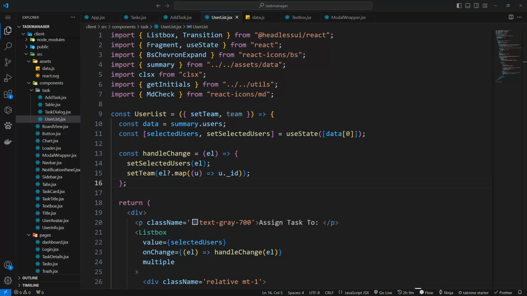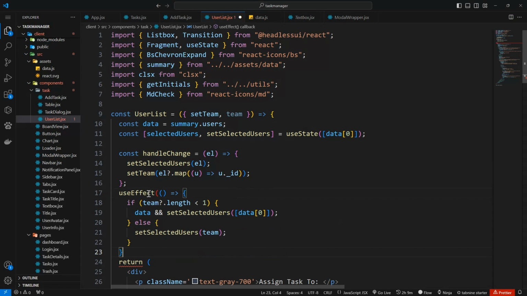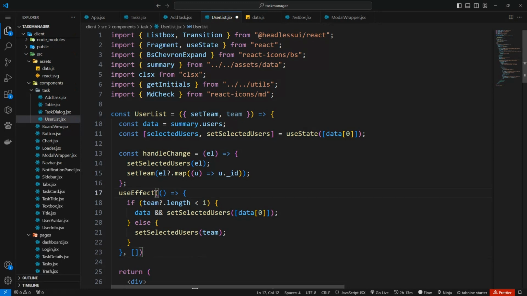Okay. So I'll have this use effect. So let's just add it straight up before we leave. Okay, here, and let's have the dependency. Okay, so let me import it. Use effect. So first we'll check that if this team list that's coming is less than 1. If it's less than 1 means it is 0. Then we'll also check if the data exists. Then we set at least. So here now I can leave this to null, right?